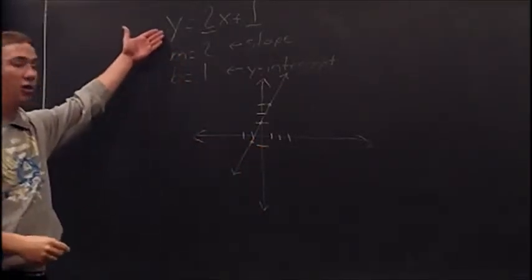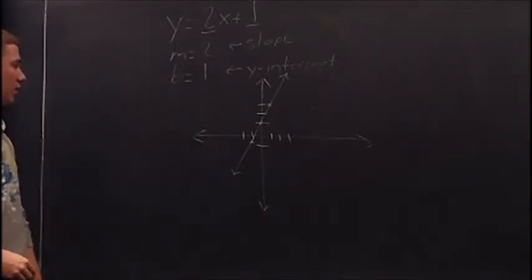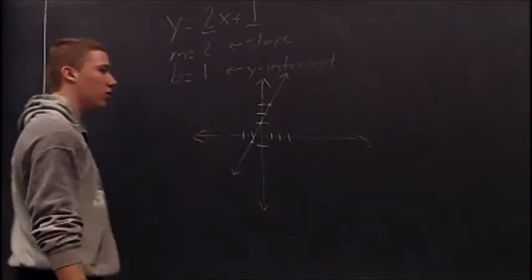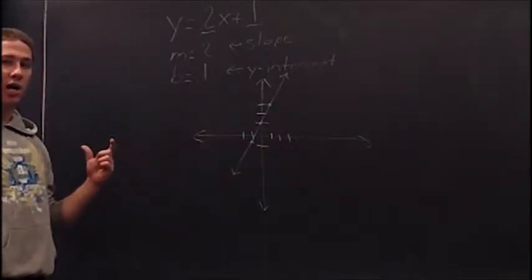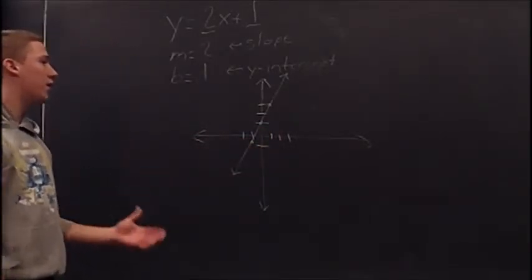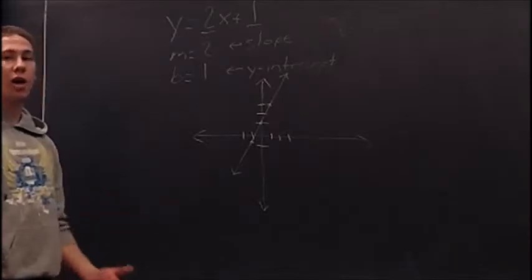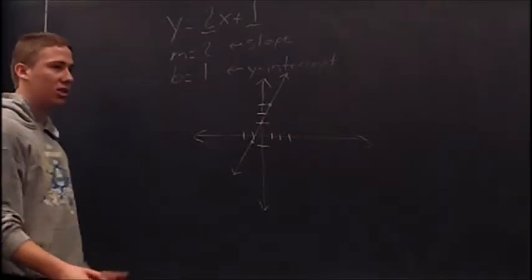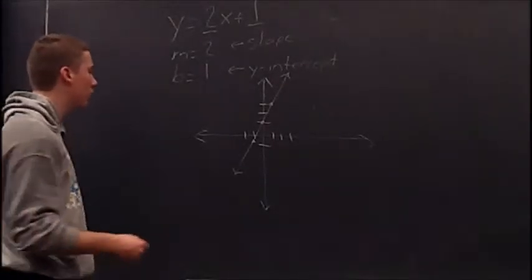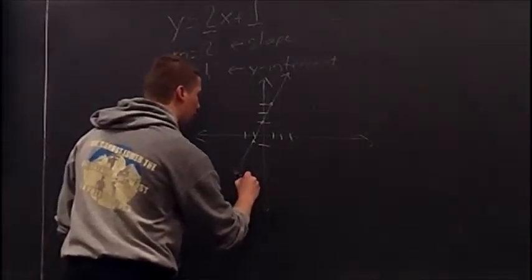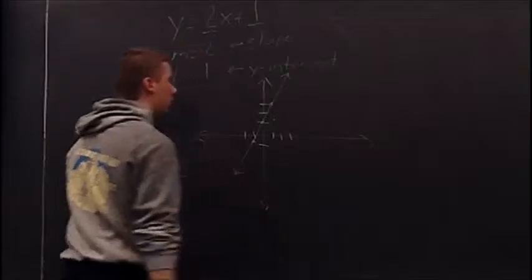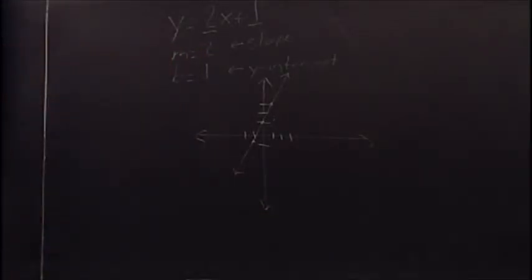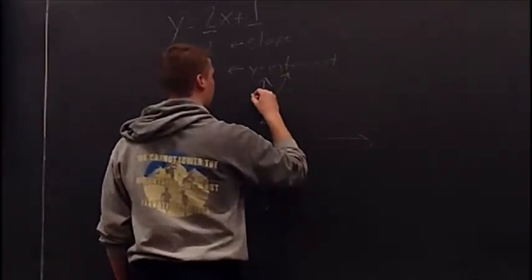Alright, so that's our regular function. Now to find the inverse, we can do it one of two ways. We can simply work with the coordinates and flip x and y, or we can reflect it across the line y equals x. So let's actually just reflect it over the line y equals x. So again, y equals x, I'm just going to draw a dotted line here. Alright, and then I'll insert our coordinates here.